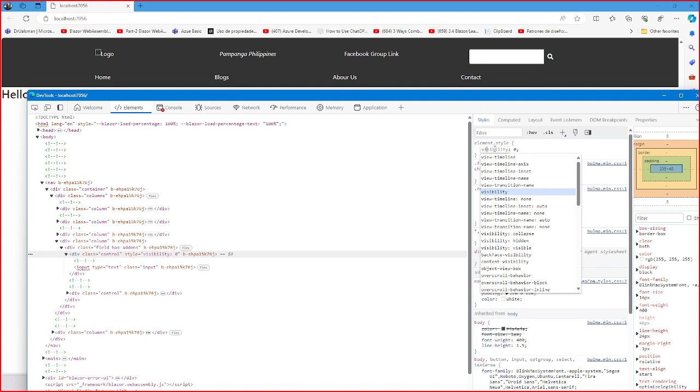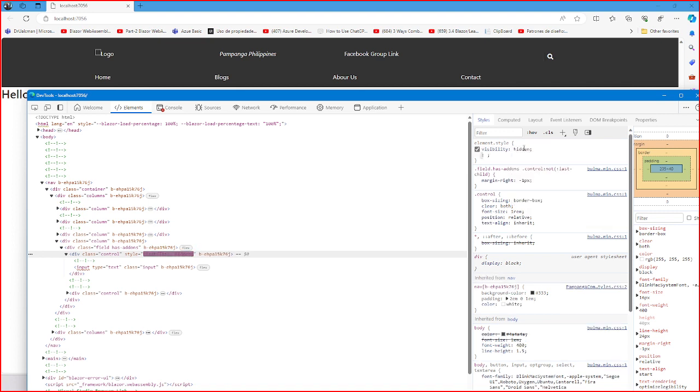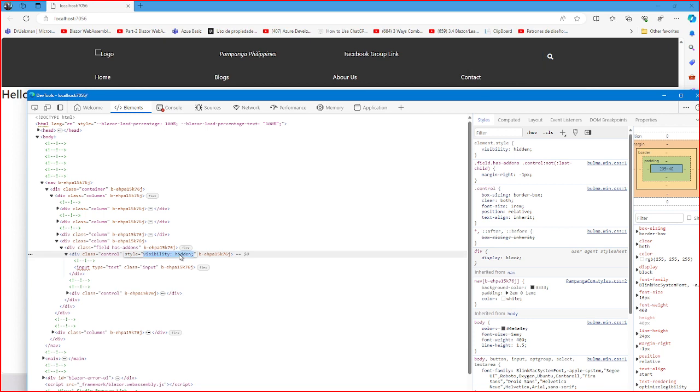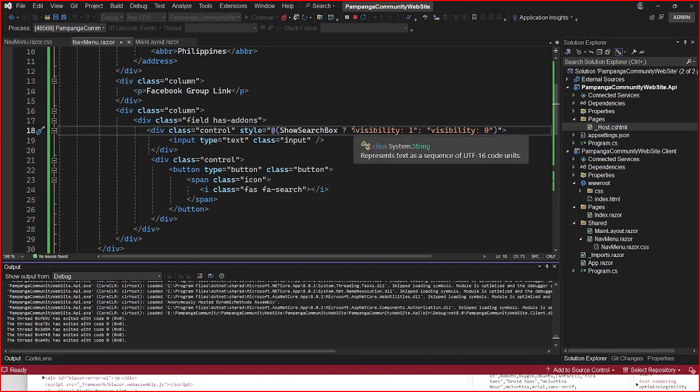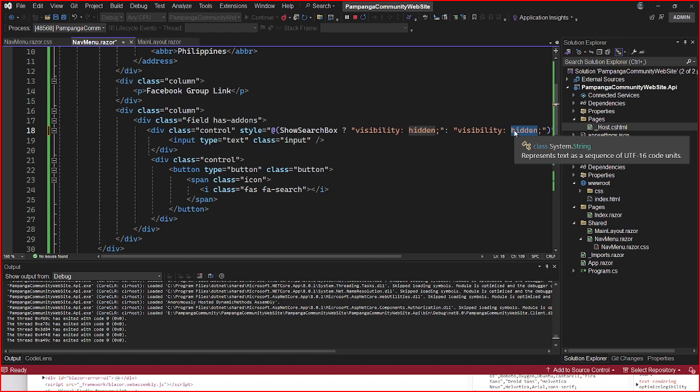Because visibility would be like hidden or visible. Okay, that would be the value, hidden or visible. So the default is hidden. If not, it's visible.